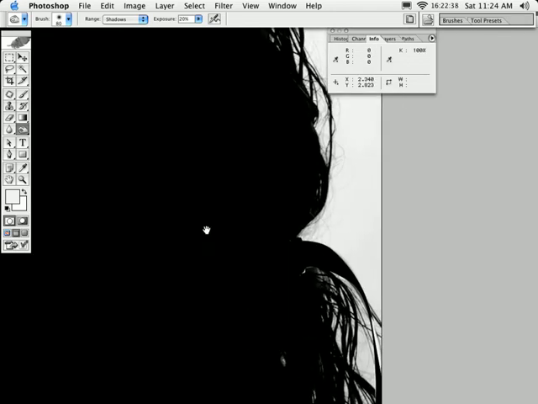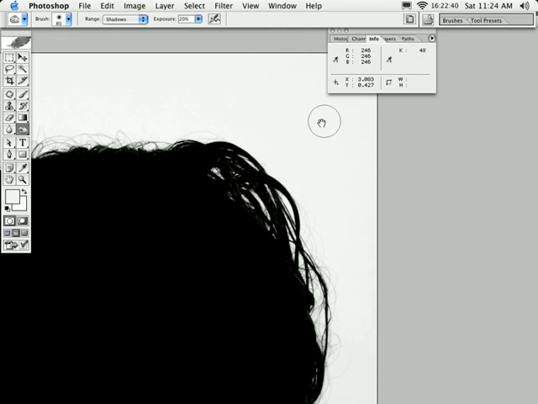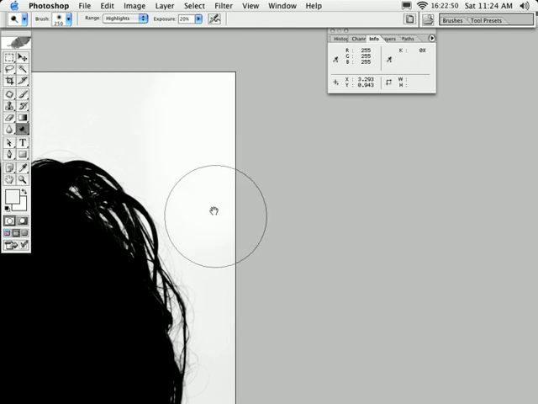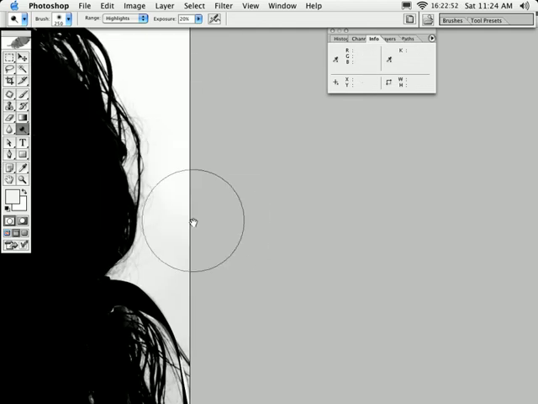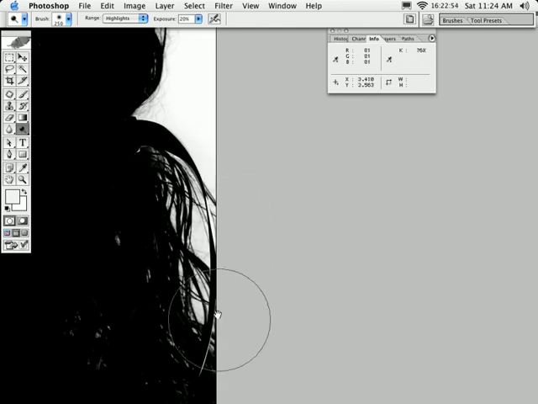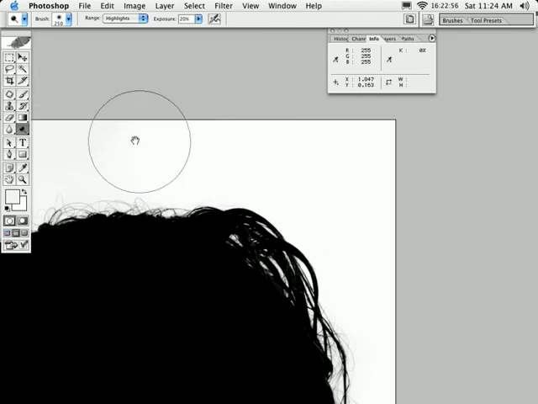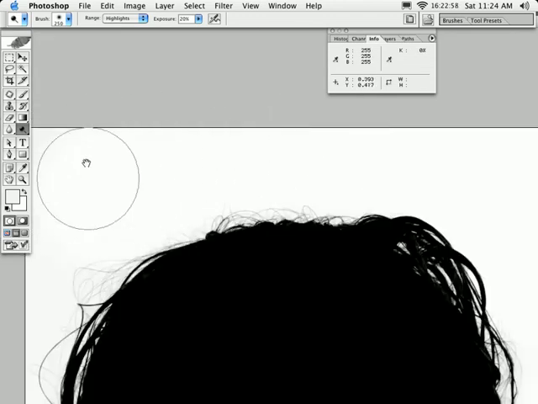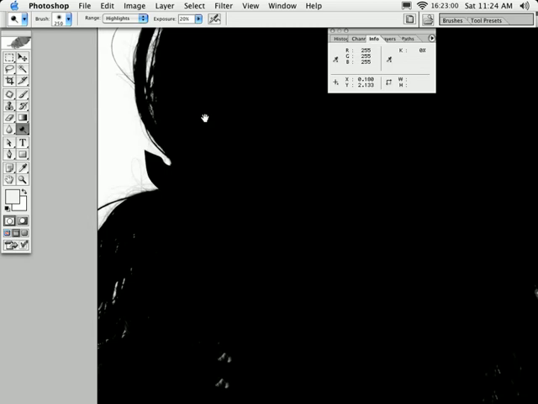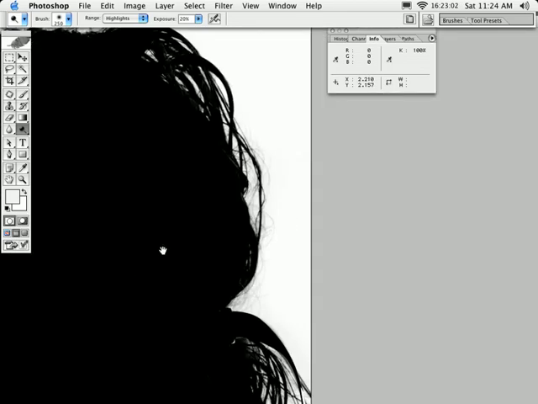Okay, now to get the white background to be white, you're going to use the dodge tool. The dodge tool lightens. I always set it to highlights. So I'm actually working in opposites, using the dodge tool for the highlights and the burn tool for the shadows, and this will help you clean up those masks very, very quickly. Let's check those highlights now. 0. All set.